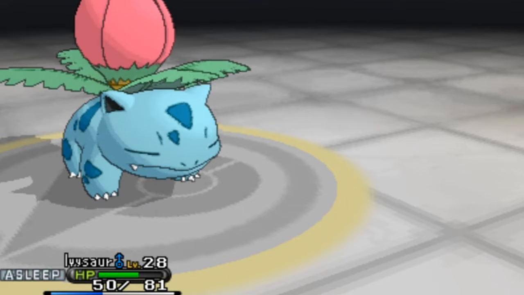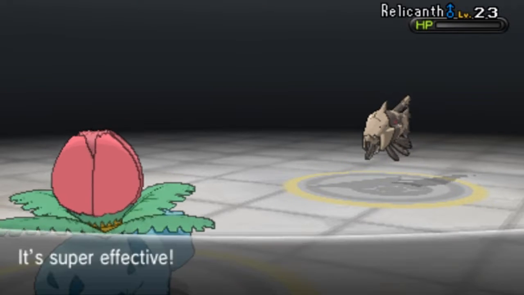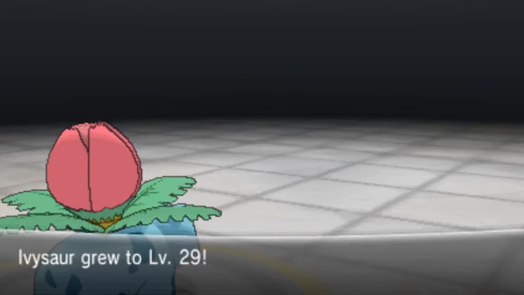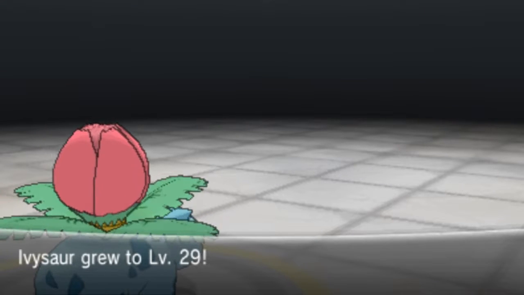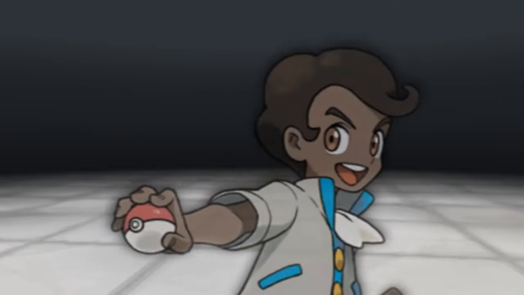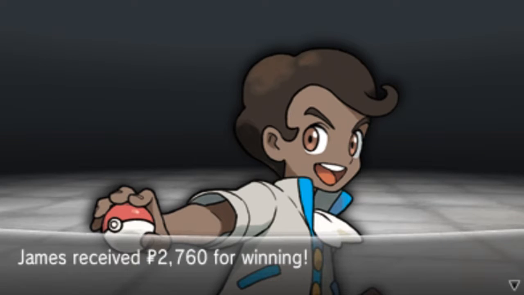Relicanth's using Water Gun continuously. Hey, we woke up after one turn of being asleep. Not bad. That's already happened once. And a useless critical hit, because of course. Anyway, boosted experience for Ivysaur is going to make it grow to level 29, which is excellent. And we have defeated the very first trainer of the Cyllage Gym, the Rising Star.